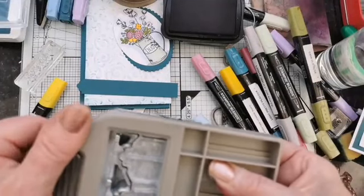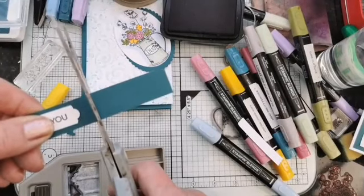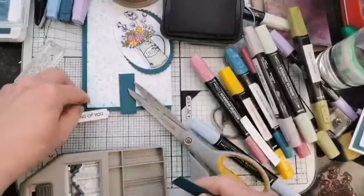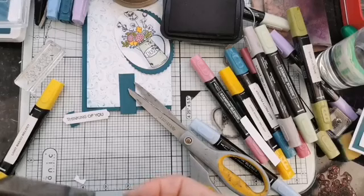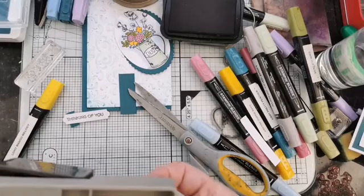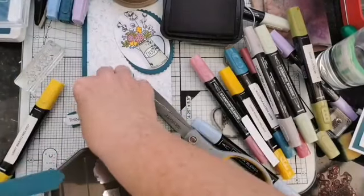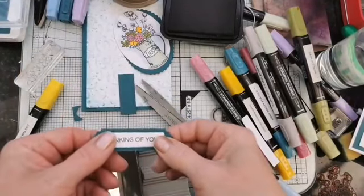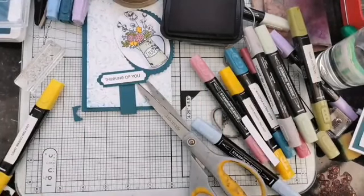That's not bad. Thinking of you. And then this one. Again, we'll snip it off out there. Maybe we're not happy with the length of that, but we'll see how that goes. Again, we'll make sure that we're happy that that is centered. Are we happy with the length? I think that's pretty good. It actually doesn't look quite so wonky now that that's in there.